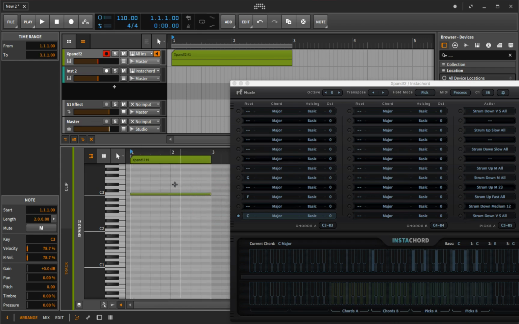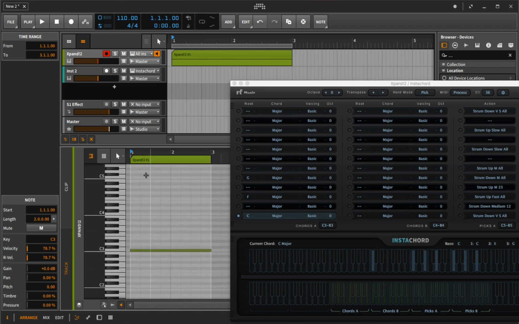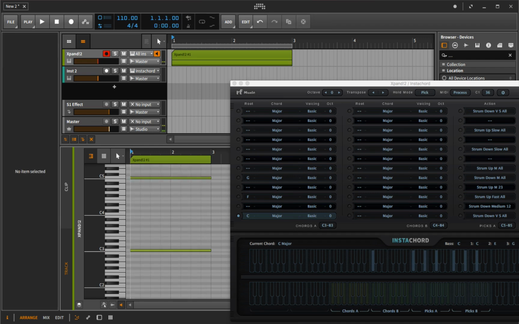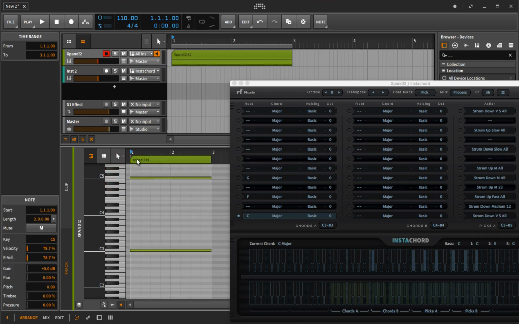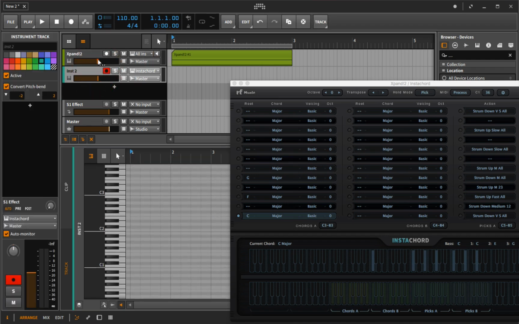You may have to search around to find what your DAW thinks is C3 and what you think is C5. Okay, we have already set this up to record whatever is coming from this track, so we're going to record it and observe strum down very slow all.